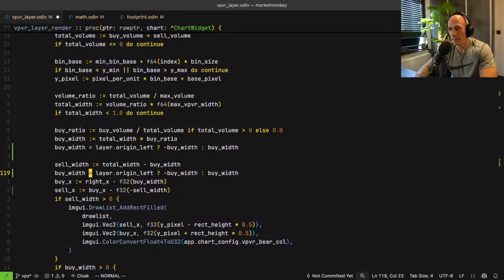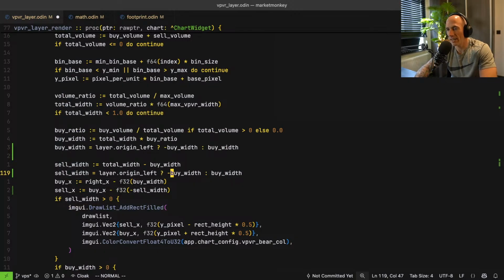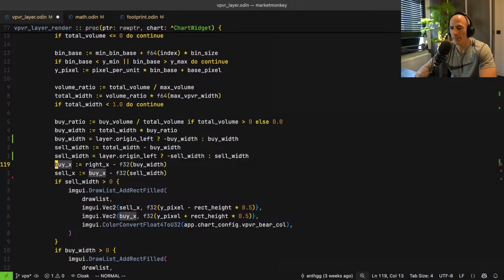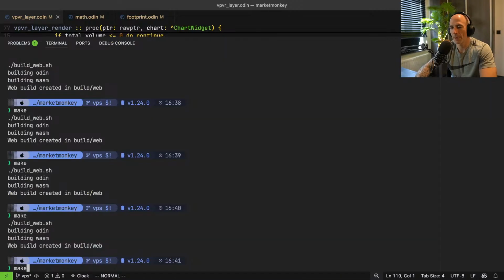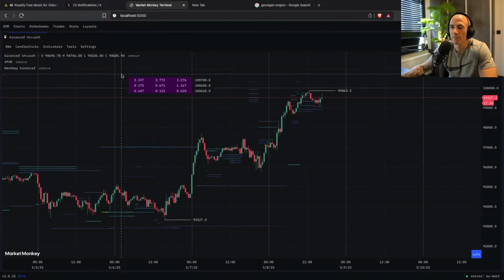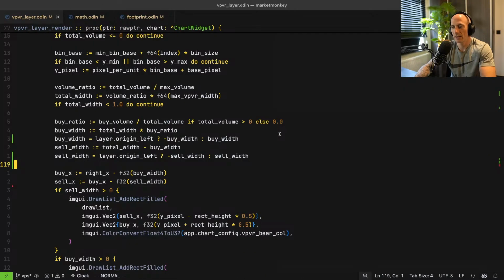I'm gonna call this cell width. It's gonna be layer origin left, cell width, cell width. What did we fuck up? I don't know, we fucked something up. Wait a minute. Ah, but wait.